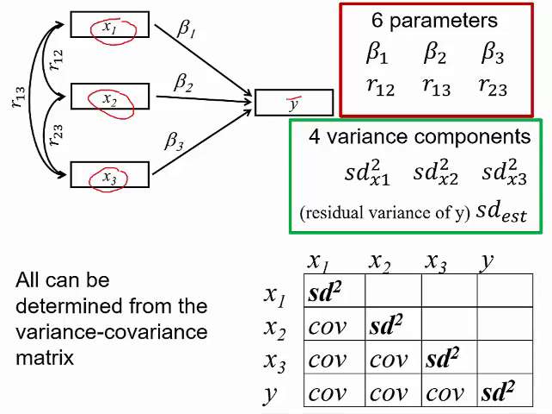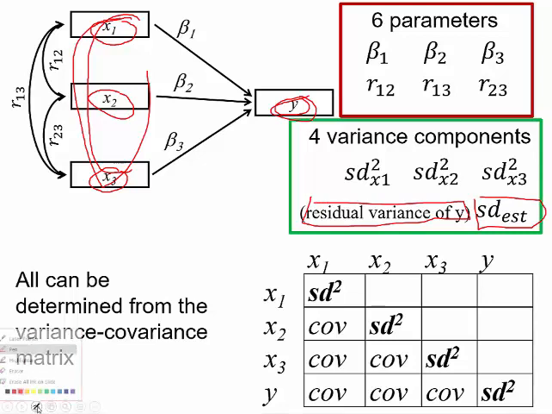And then for y, when I'm doing structural equation modeling, I'm actually not going to care so much about the variance of y as I will care about its residual variance, or that is the standard error of estimate. If I use my x variables to predict y, how far does observed y typically deviate from predicted y? That is, what is the residual in y after I've used x1 to predict y? Or you could say it this way: what is the residual in y after my 3 x variables have been extracted out of it? Those are all different ways of describing the same thing, which is our standard error of estimate, which is also sometimes called our residual variance of y.